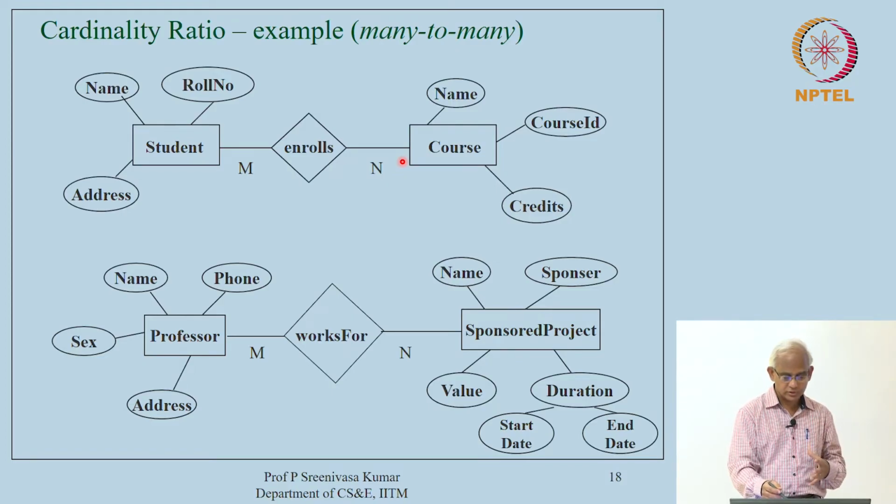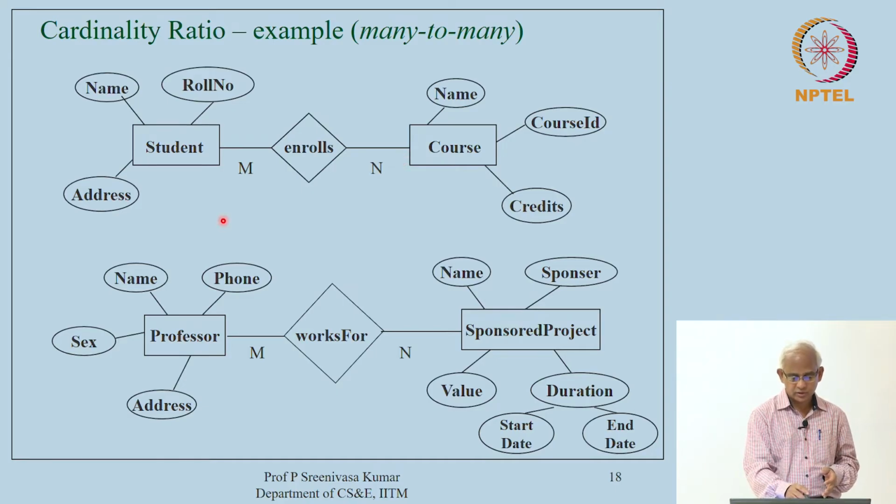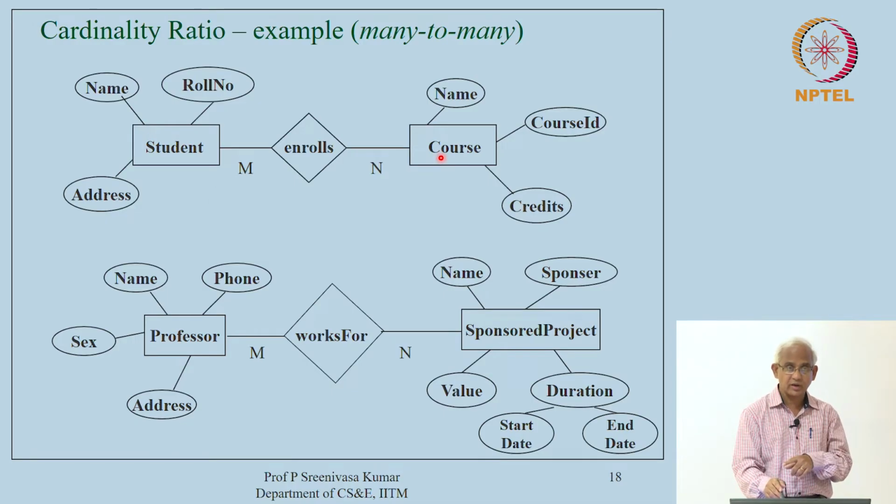We have 52 students in this class. Like that, many students are enrolled for one course, and a student enrolls for something like 5-6 courses, right. So, the enrollment relationship between students and courses is a natural many to many relationship. Many entities on one side are associated with a single entity on this side, and similarly many entities on this side are associated with a single entity on the other side.